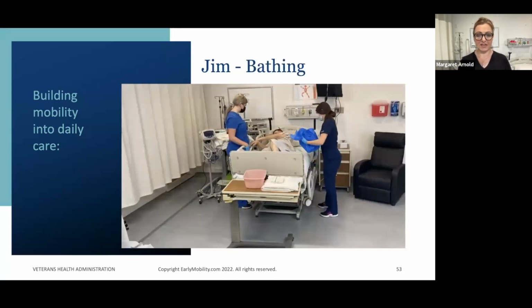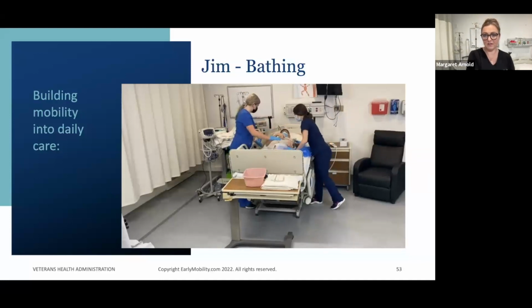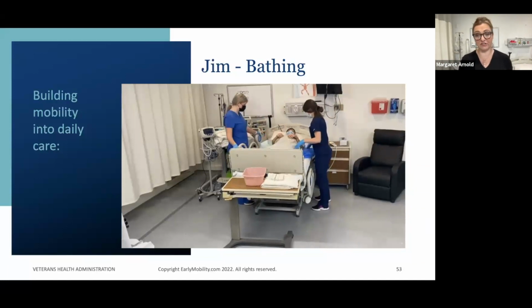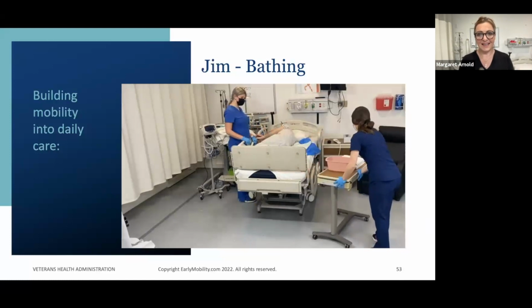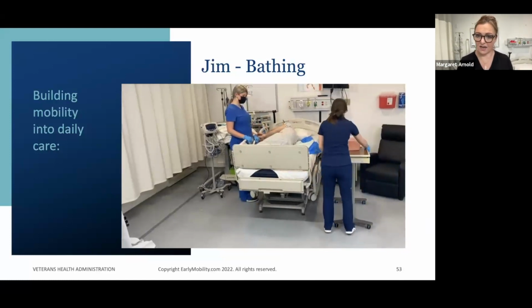When we're bathing the patient, you'll see here, putting a friction reducing sheet underneath him. He rolled himself. You have to bathe him anyway, so why not have him actively participate? Do you see they're having him pull his own friction reducer out from behind him? Now that he's on this, he can move himself to the edge of the bed. This is mobility. You don't always need to be walking up the hall.